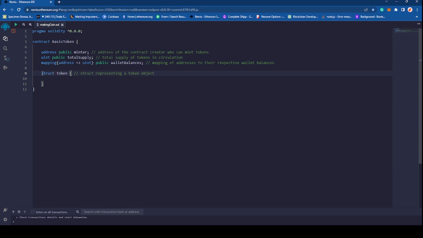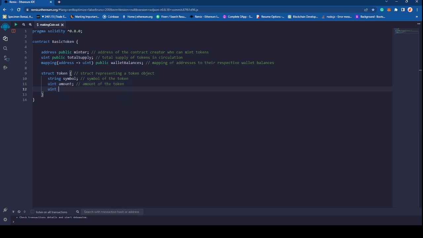I strongly advise anyone who is trying to get more into this to have a good understanding of structs. A good way of thinking about it is like creating an attribute. So we're going to create the string, and it's going to be the symbol. This symbol is of the token we are actually designing, so don't be confused on that. Now we also have the amount, and it's going to be the amount of the actual token that we are building.